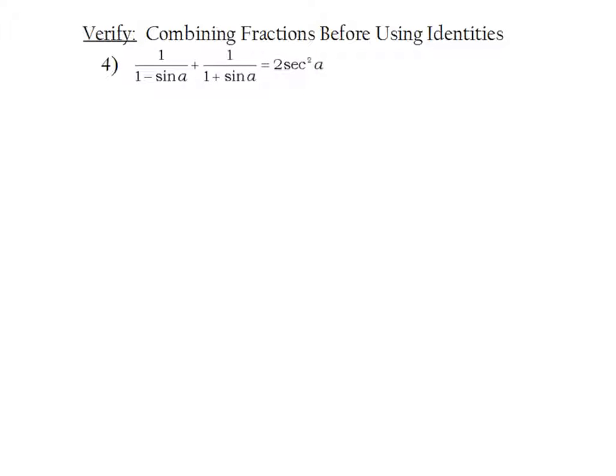All right, how about this one? Pretty messy looking. Again, I'm going to work on the left side. I've got two fractions. These are not Pythagorean identities because they're not squared. So it's tempting to try to call that a Pythagorean identity because it's with the 1, but it's not. Instead, it's a fraction being added to another fraction, and the only way we can do that is if we have a common denominator. We did one similar to this in our homework, probably on the very first day. We're going to take this times 1 plus. On the right side, I'm going to have to take it times a 1 minus sine alpha.